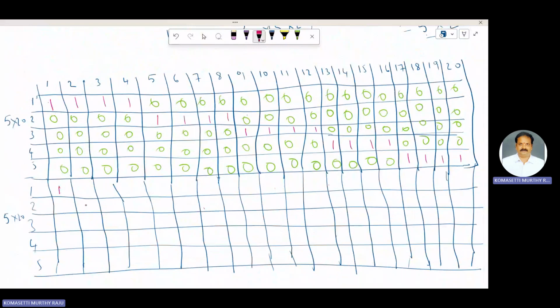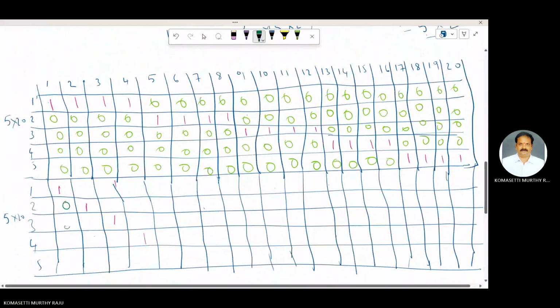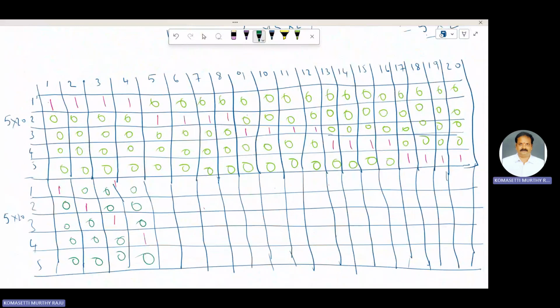Each column of the submatrices contains a single one. Coming to the next one here, put one here, and put one here, and put one here. Column 1 is completed, 2 is also completed, 3 is also completed, 4 is completed. For these 4 columns, each column contains a single one. The remaining all are zeros. Here, put zeros.